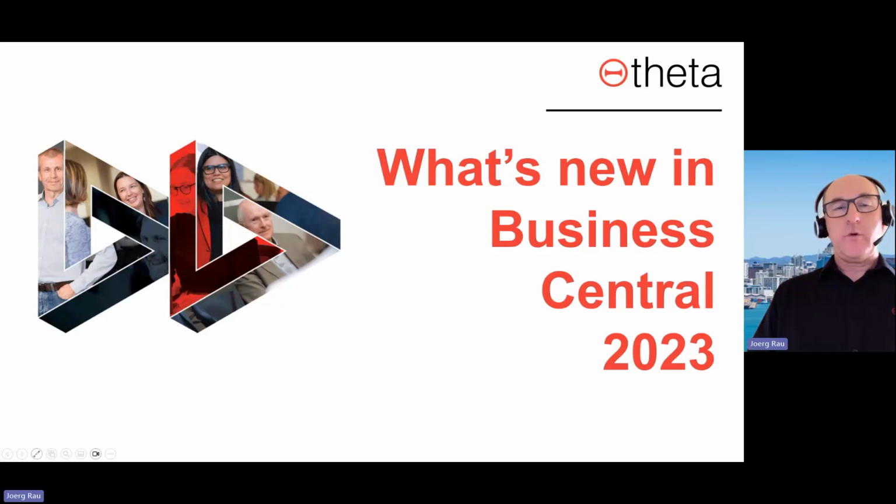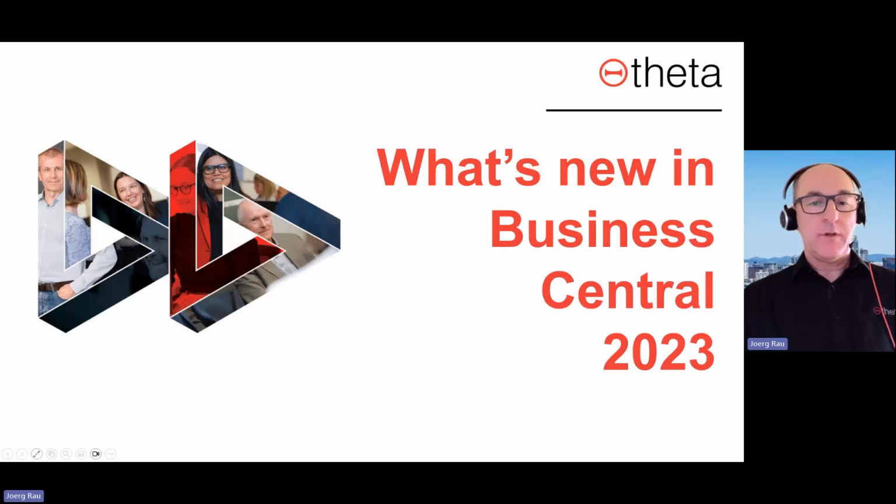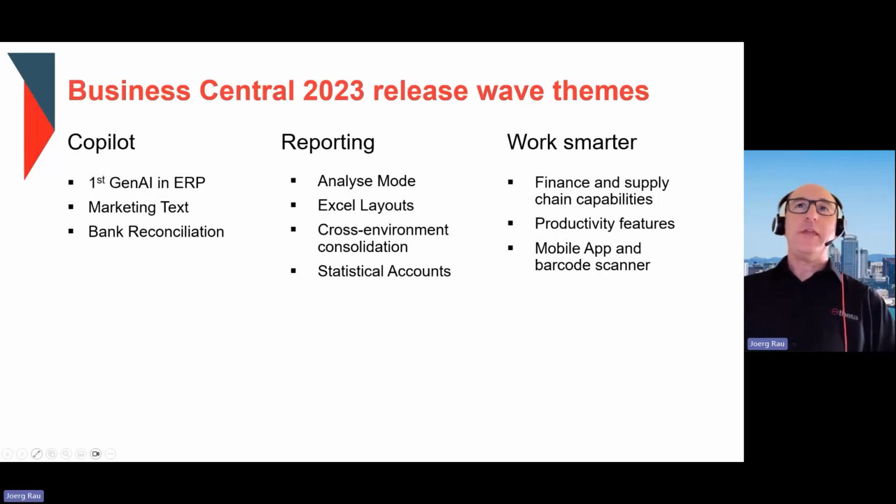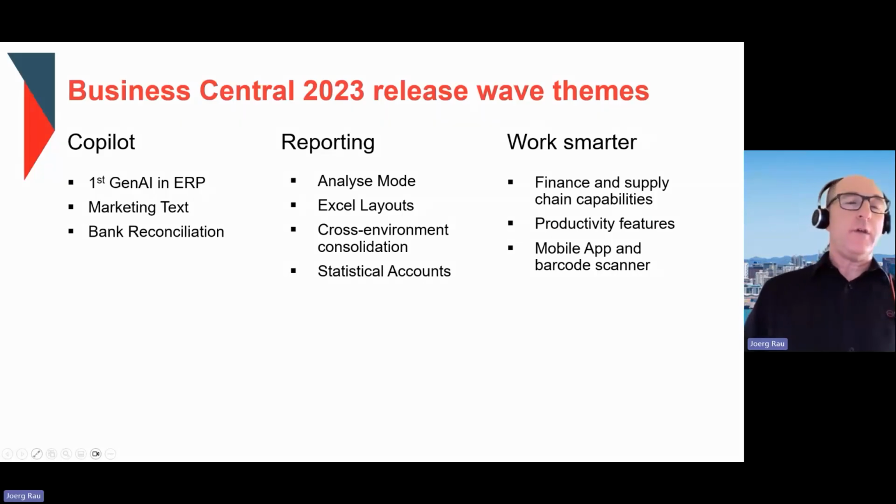Okay, so there's a lot of content I have prepared because there's always a lot of things happening. And I want to start first with the wave themes. So remember, a wave is always from a release October to March. There will be minor releases, and in those minor releases we will see also more functionality coming through. I combined a little bit of what we have seen in 2023.